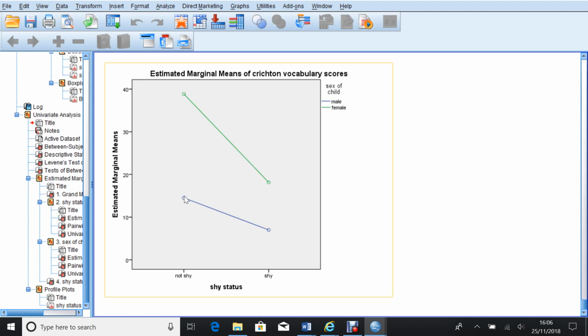We're comparing these two means exclusively. And then we can flip it around and compare the same for shy children. So we can select shy children and compare males and females on the Crichton vocabulary scale, and we can report those differences. So that concludes the analysis for the shyness database.